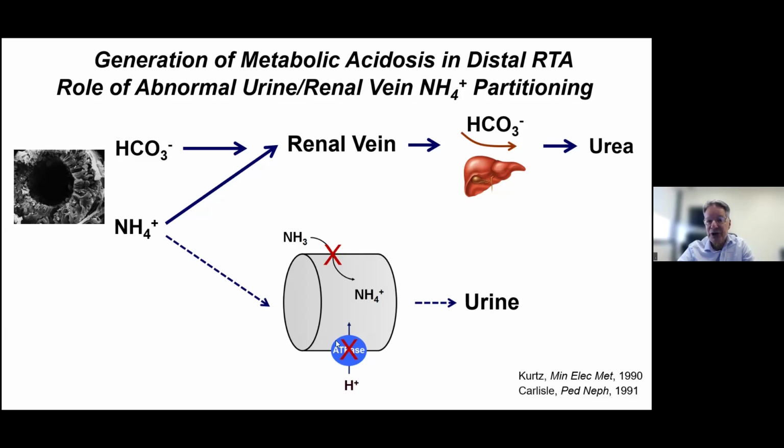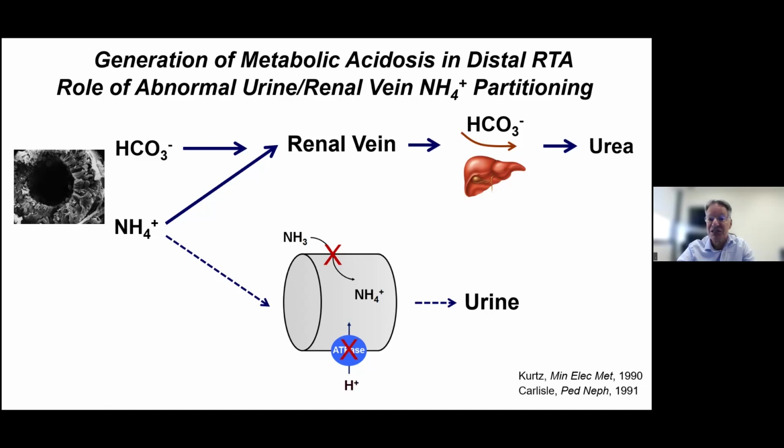So acidification is an absolute requirement for lowering the NH3 concentration in the lumen of the collecting duct, creating a gradient for NH3 to enter and for having that occur normally. And in the absence of that, that's why the NH4 plus leaves and goes into the renal vein. That's a problem, because when it gets into the renal vein, again, you're consuming this new bicarbonate that you made in the urea cycle, which you don't want to happen. So it's the excessive driving of the urea cycle in the distal acidification defects that consumes bicarbonate. If you didn't have urea being made, you wouldn't have as much of a metabolic acidosis.